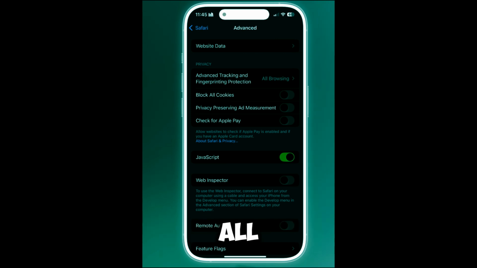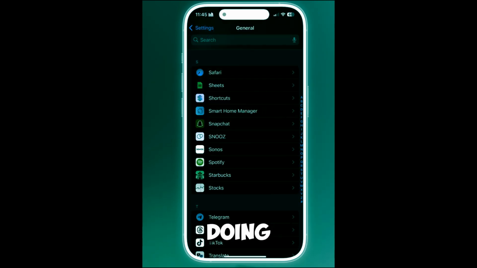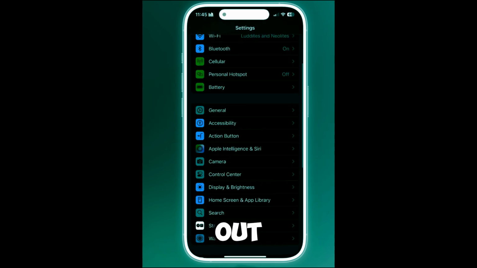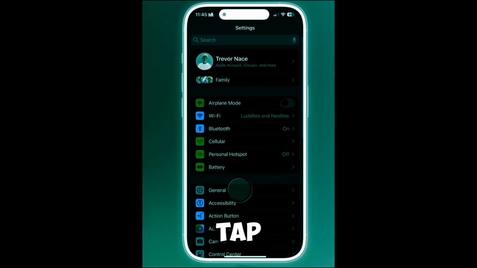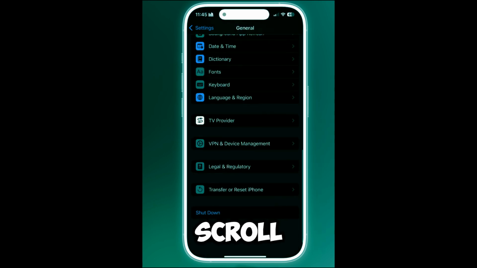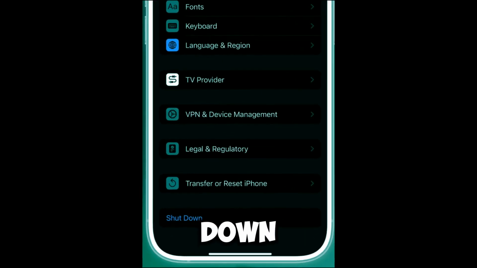Once you go through all of these steps, the last thing I would recommend doing is going all the way back out of here. On here, we'll tap on General, then scroll to the very bottom and just hit Shutdown. You'd be surprised how many times updating to the latest iOS operating system, for instance 18.2, or if you're on 18.3 or whatever, will cause your phone to have bugs and slow down.